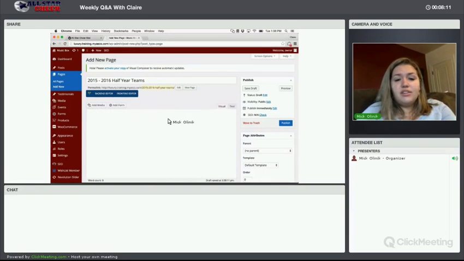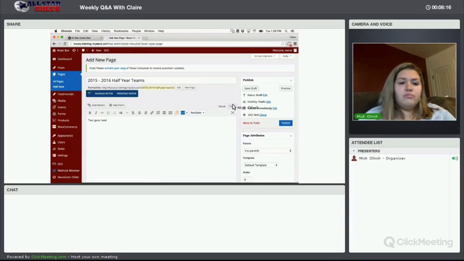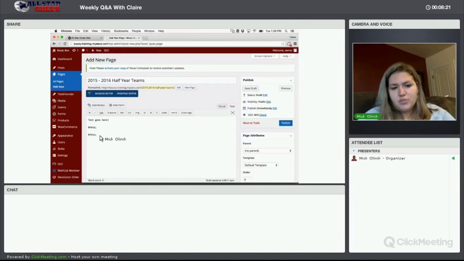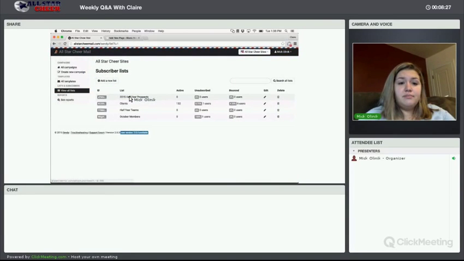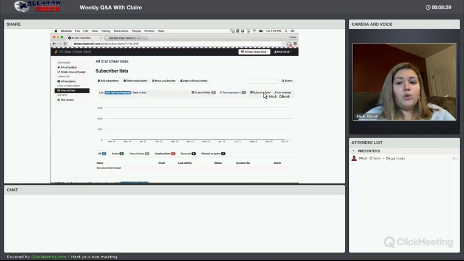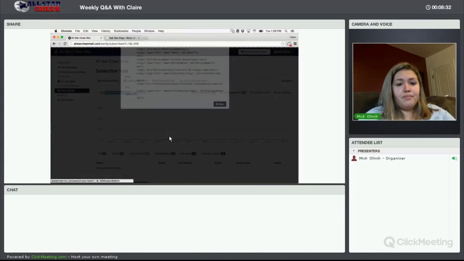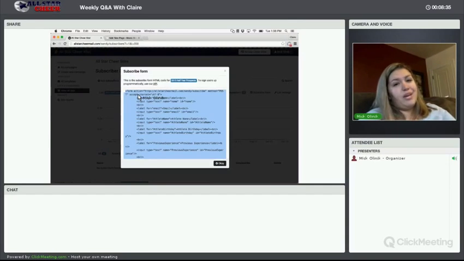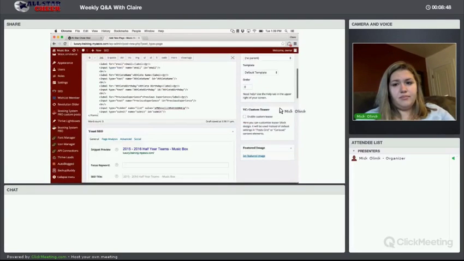But whatever you decide to put, obviously you're going to want to put some sort of text here. Text goes here, all right? Then we're going to give us some space. Switch to the text toggle, all right? This is just spaces. Give myself a couple more. Then what we're going to do is we're going to go back to the list, and we're going to grab the subscribe form. Copy all of this. What's great about this system is that all you have to do is put your cursor somewhere in the screen, click it, and it will automatically highlight it for you. So we're going to copy it. Okay. And we're going to paste it.